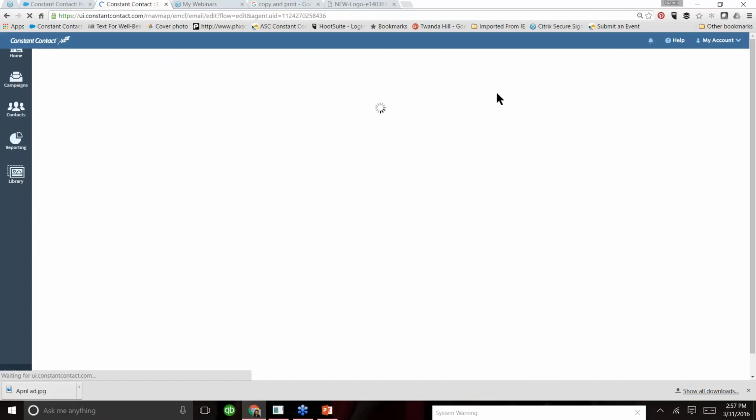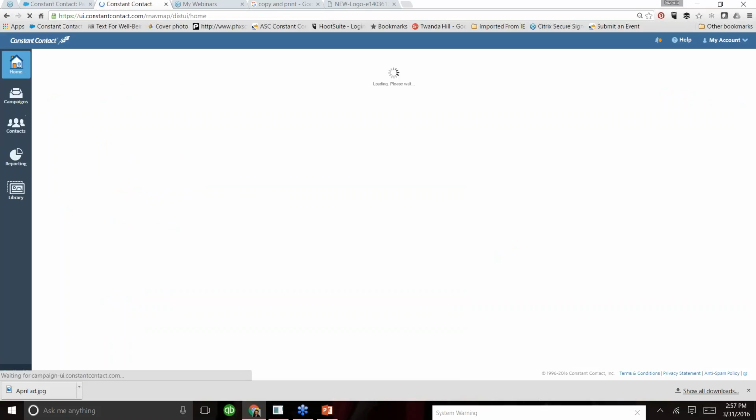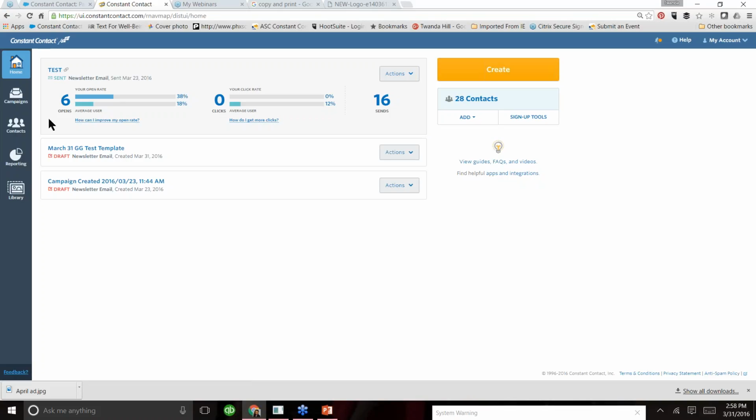But I wanted you to see how to actually set up an email, change it, change the fonts, change the colors, add images. I talked about the headers, how to add the social share bar so that people can share your information. You can edit a block of text, you can save and continue, select recipients, show the simple share toolbar. So we went over quite a bit of information today. So hopefully this is enough information to at least get you started.